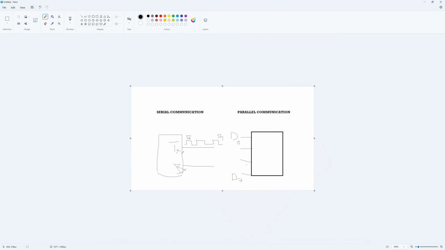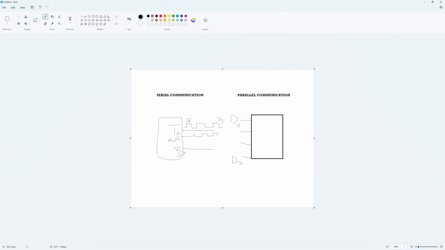There should be some mechanism called a clock also, so there would be some clock pin available for serial communication. Based on the clock, this TX and RX will be sampled. If we are communicating without a clock, we call that asynchronous communication. In serial communication, there are two types, synchronous and asynchronous, and our microcontroller supports both.